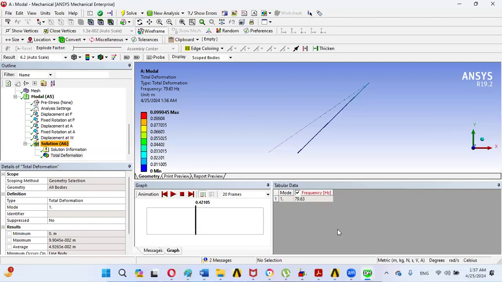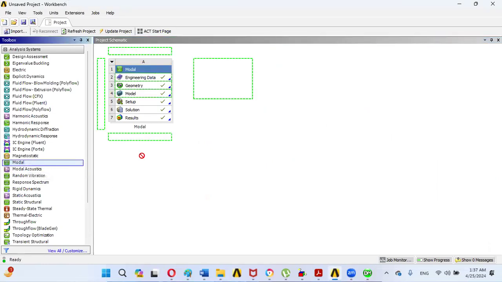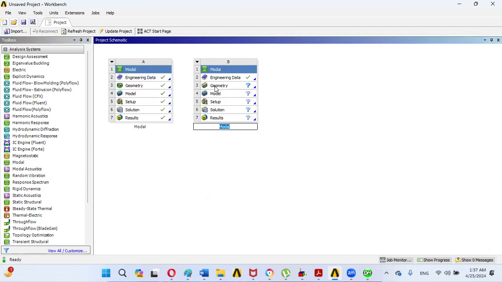To create that verification, we can launch a parallel module here, and here we will first of all be creating a unit mass.